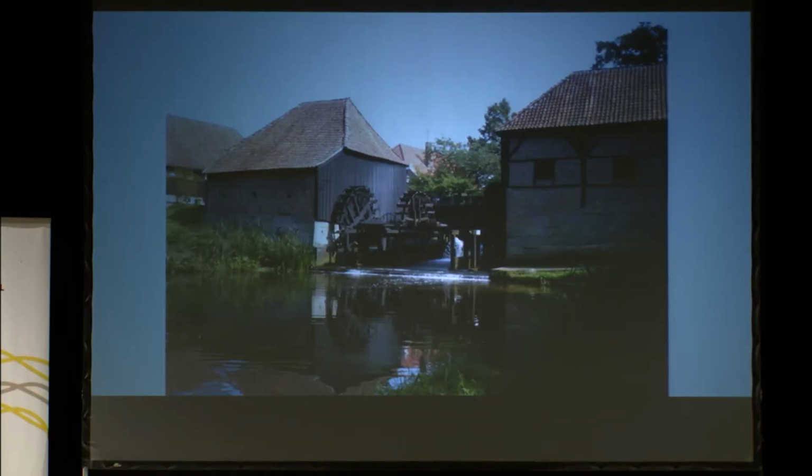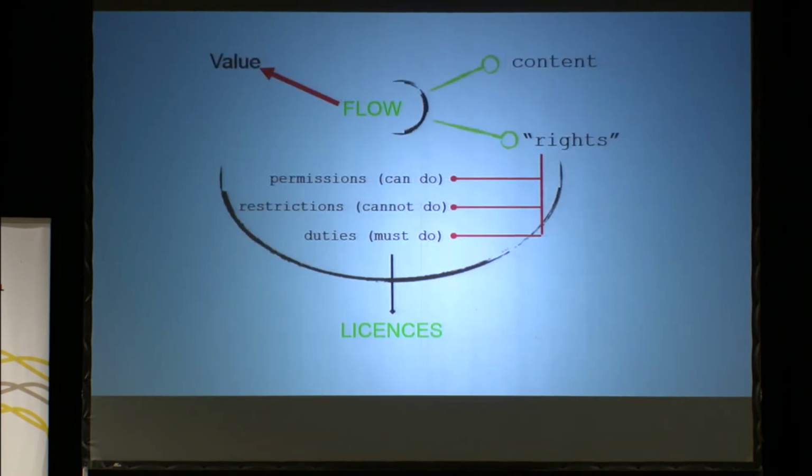What we're trying to do here is to actually let the content flow. And if you think about how copyright law should be working, it is like a water mill. So if you think of the content or the data as the water, and if you think of the copyright system and the licenses as the mill, the energy that is produced is the value. So what we need to do is to allow the flow of content, but using copyright tools so that we actually can produce some kind of value. And I think we can do that with quite a few of the licensing tools we have.